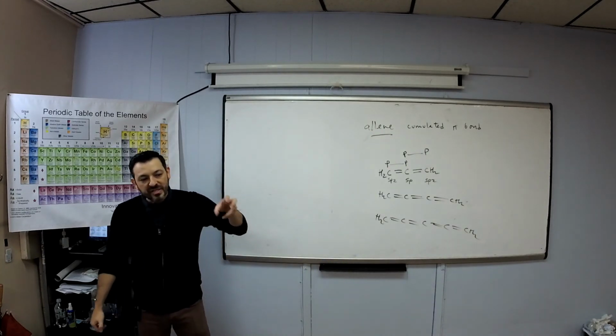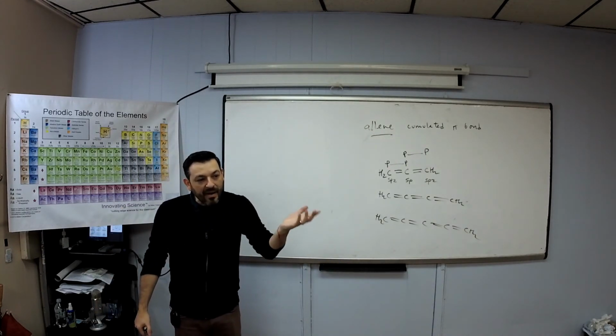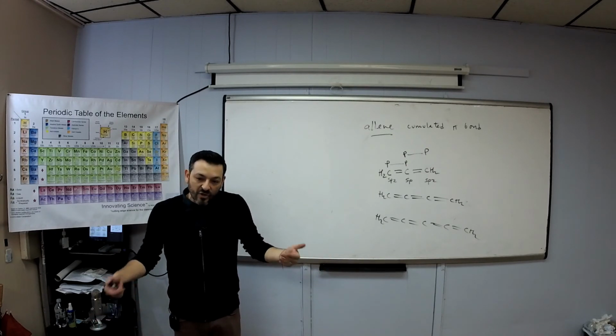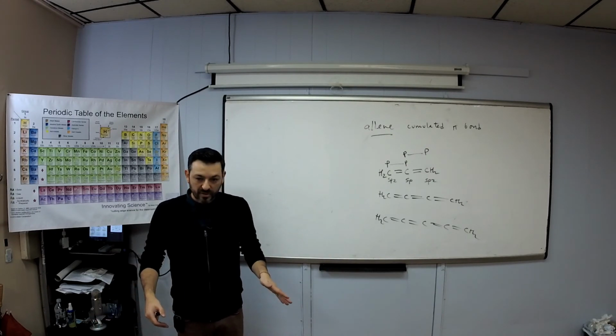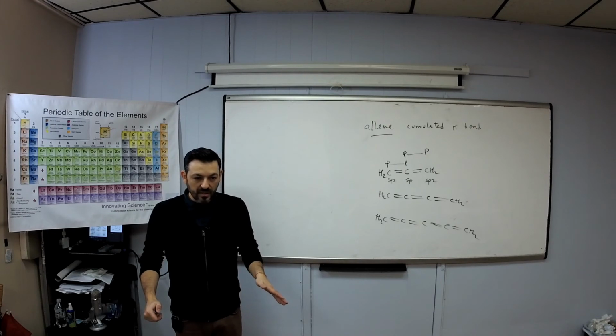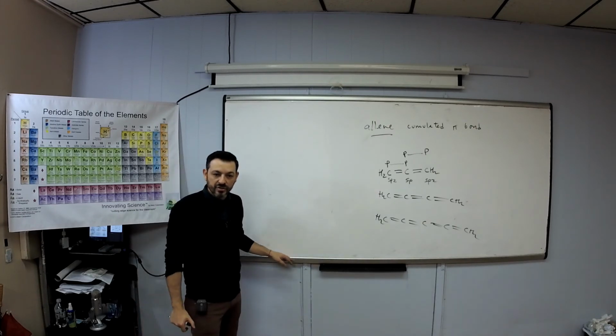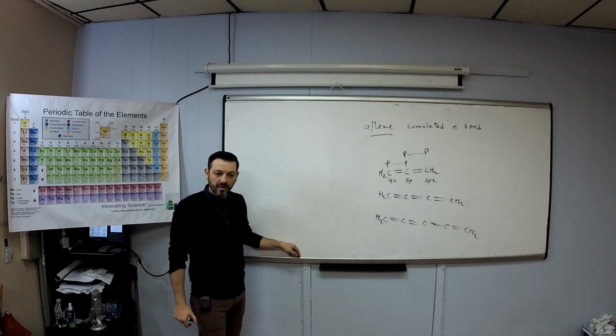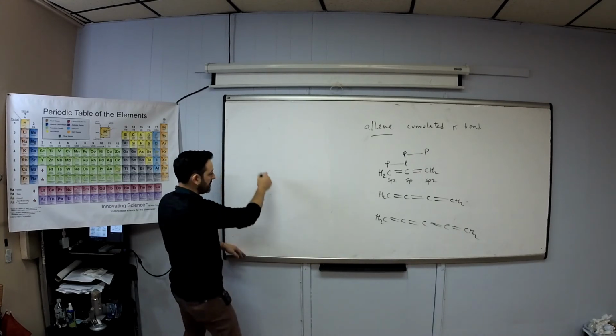So look, the point is, if you ever see a molecule that has any amount of pi bond, it has to have p orbitals. You can't have some amount of pi bond with no p orbitals. Does that make sense? That's the answer to the resonance question. Let's answer the resonance question before we do this.